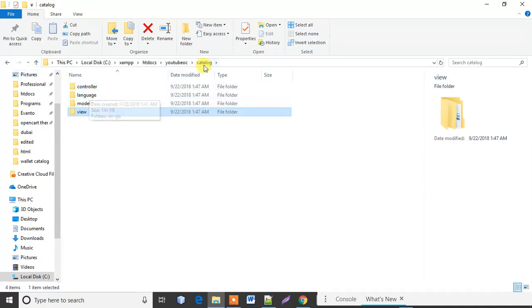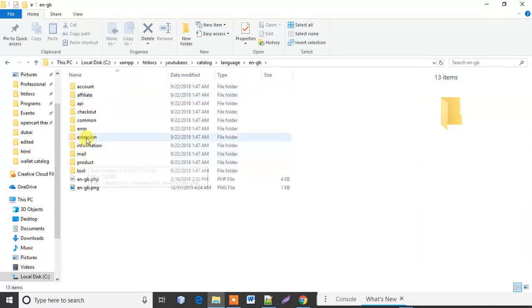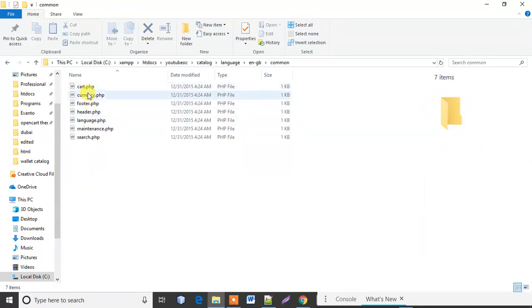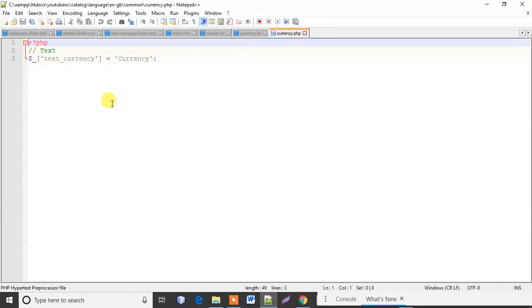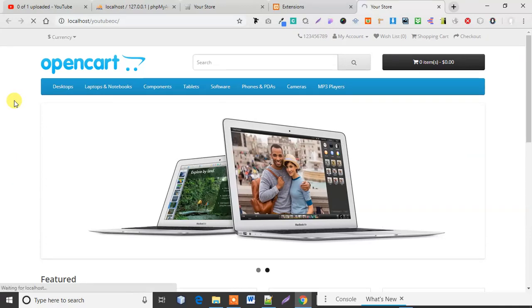We have to go to language, catalog, then language en-gb, then common, then currency, and this is the currency. Let's suppose I change it into currencies, save it, and now I refresh it, and it would be like currencies.